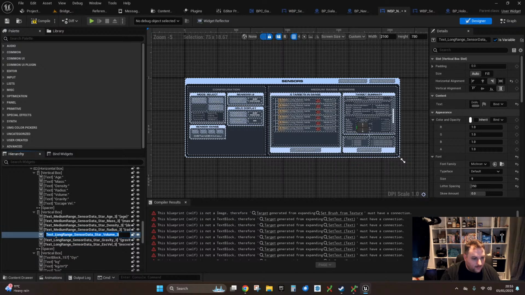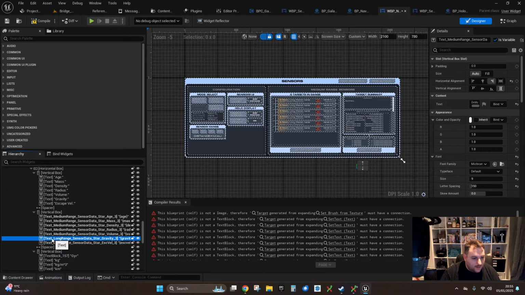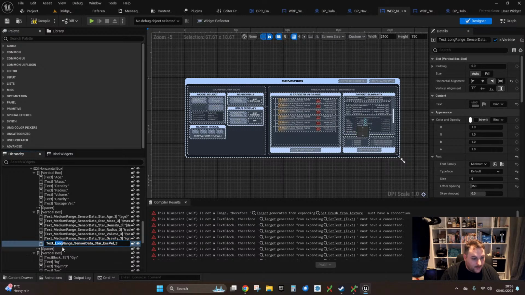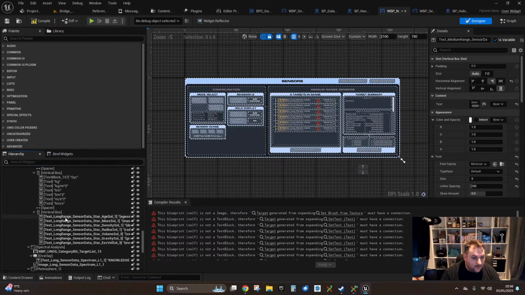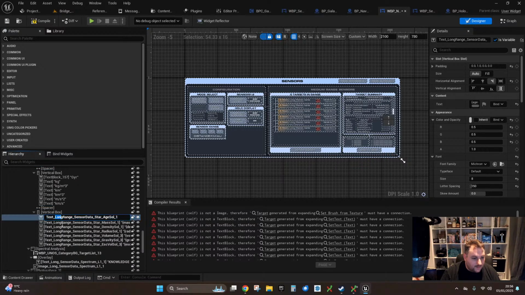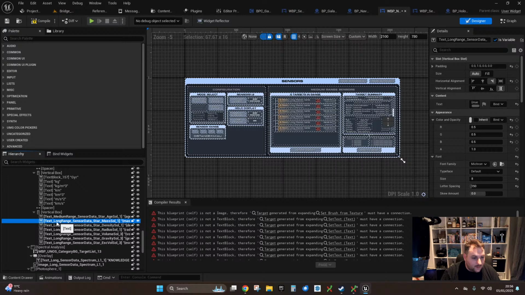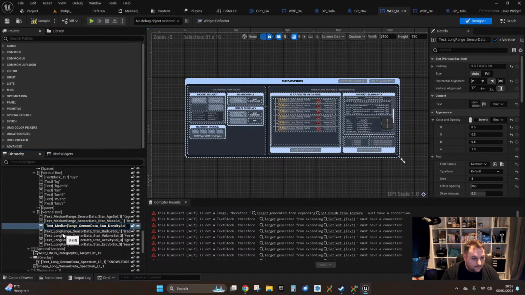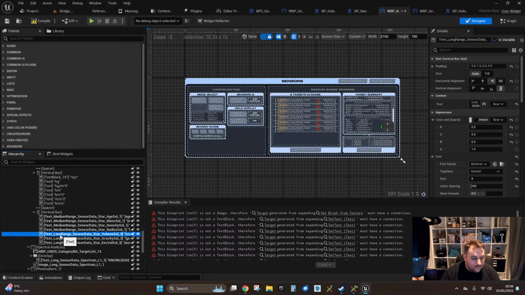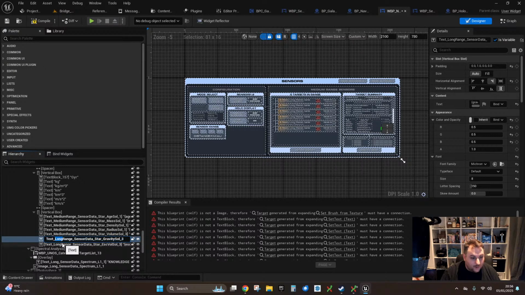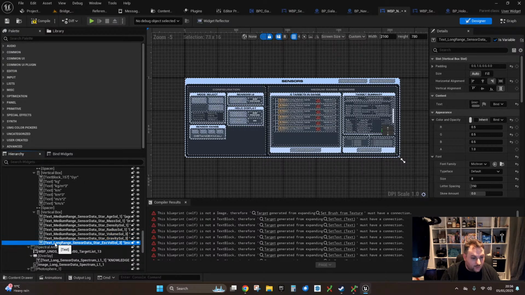So I'm just going to rename them all to medium range, drag out the variables, and then do the same with the short range. And that should essentially then be the stellar aspect of the sensors done and ready for the demo. And then after that, we'll do the same to the planets. So like with the stars, we'll perfect one on the long range, and then just copy paste that to the medium and short range.